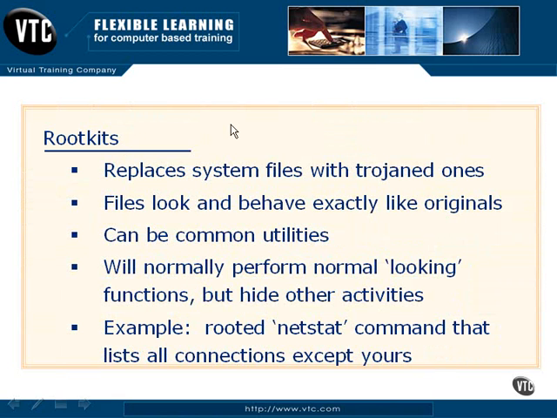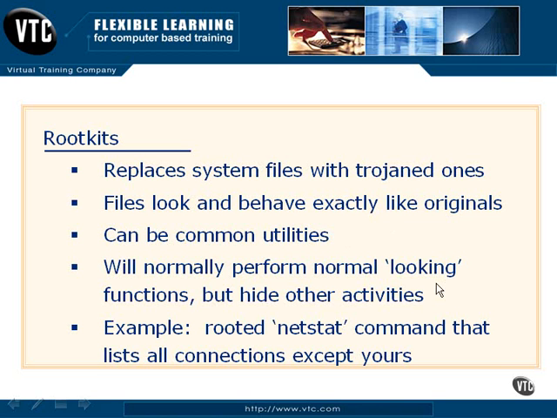Oftentimes, rootkits will go in and replace system files with modified files that keep track of what things you're doing and allow you to specify what to hide and what not to. Basically, these files are going to look and behave exactly like the original files so that they may not be noticed by a system or security administrator. Oftentimes, rootkits will also replace common utilities such as Task Viewer, Performance Monitor, Computer Management, the Services.MSC console. All of those things could potentially be modified and replaced to hide activities.